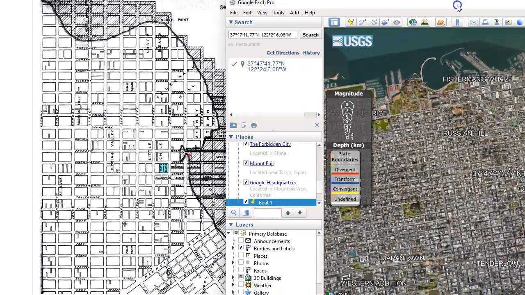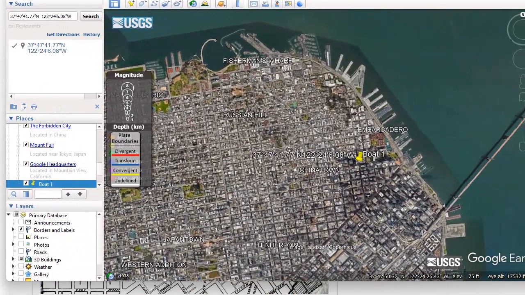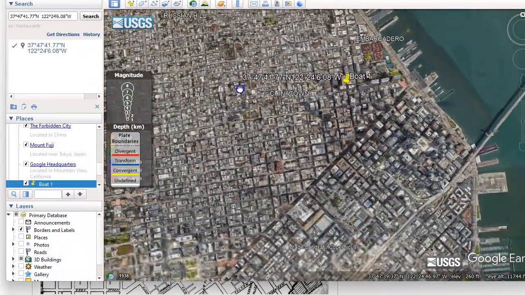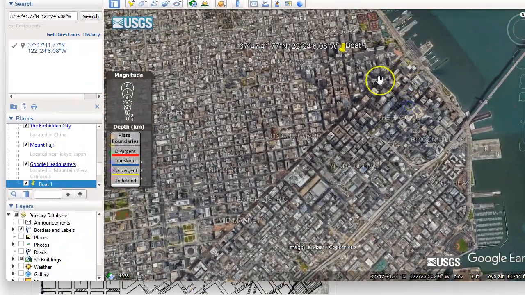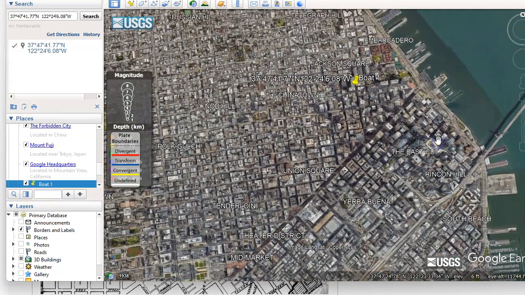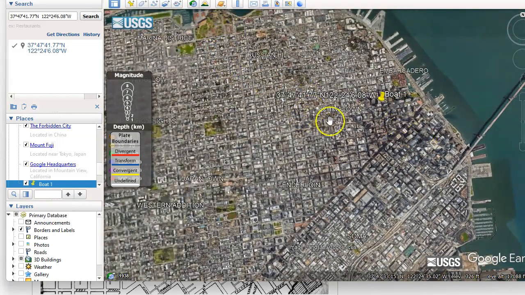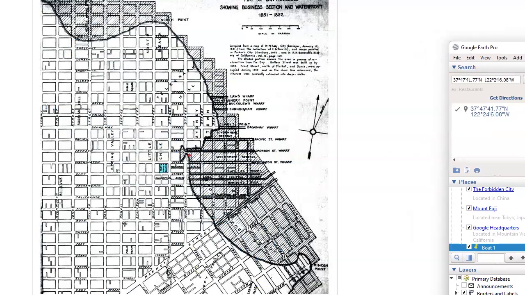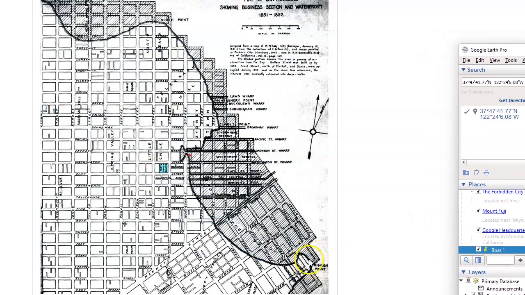If you go to San Francisco in our Google Earth here, and I'm going to zoom in a little, see this angled street right here? That's Market Street right there. And so you can use that as a guide to draw the coastline, okay? Market's here. Where the bridge connects is right here. So that'll give you another point of reference. It doesn't have to be perfect. I want you to try and draw this coastline.